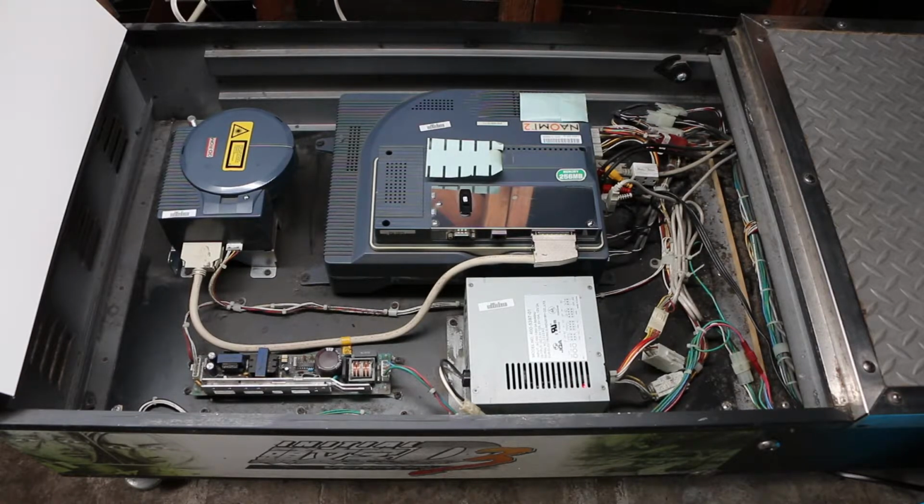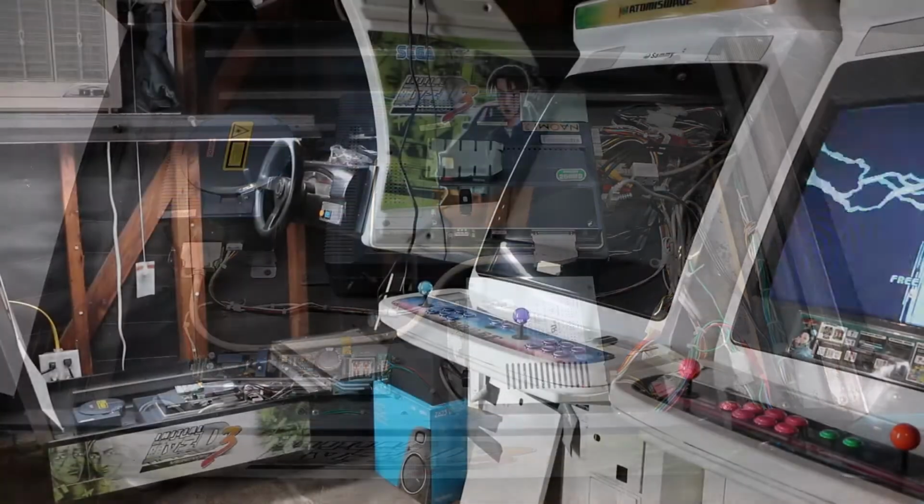On the bottom right, you'll see the Sega Naomi power supply. This powers both the Naomi motherboard as well as the GD-Rom separately. On the bottom left, you'll see another power supply type board. This is actually specific to this particular cabinet. You wouldn't see this in another fighting game cabinet, for example. It will vary depending on the game and cabinet you purchase.